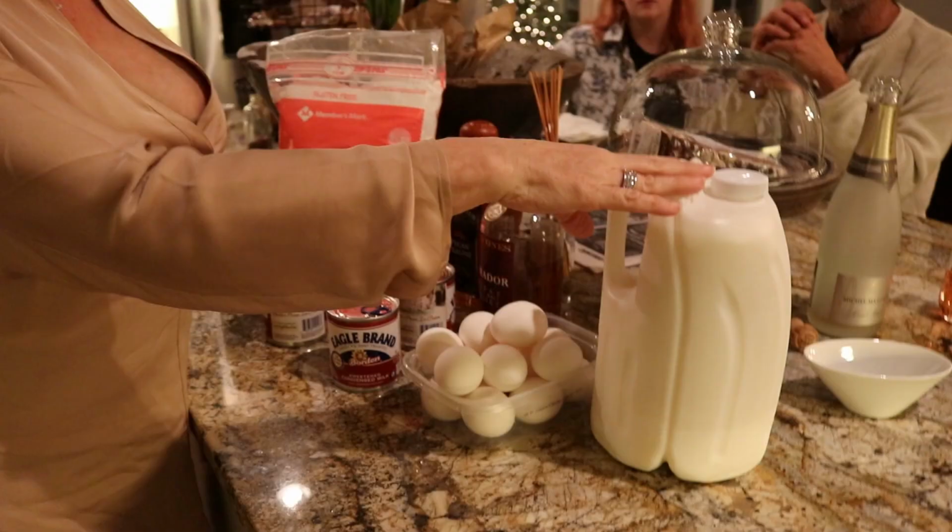We are gonna use whole milk. So I'm sending Trent out to go get whole milk because we ended up getting skim milk. So I'm probably gonna blend the two, but I'm more of a whole milk person.